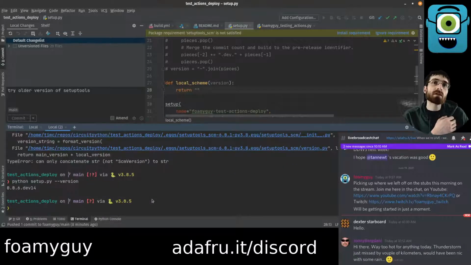Oh no, that worked. Okay, so we can't concatenate not SCM version. So this is not a string that we can join together. Not SCM version to string.